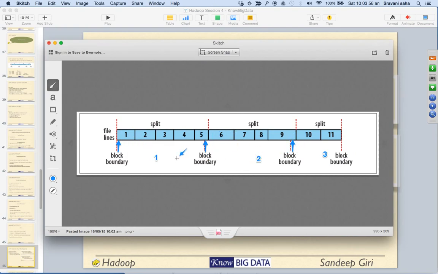The record reader is trying to create records out of this block data. It's the same logic being executed in parallel on three different machines. So what does it do exactly? On each node the logic will be like this: keep on skipping the data, keep on skipping the data.